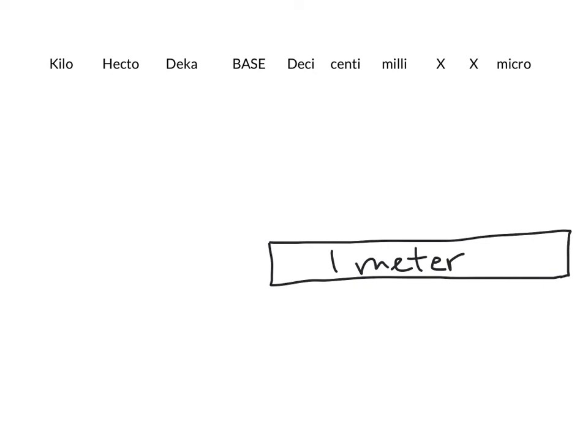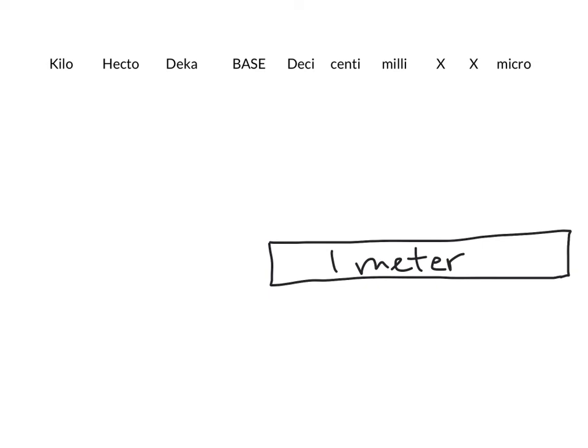Now, that meter is one of our bases. As we go through these different prefixes, I'm going to show you how each prefix changes the size of one of our bases. We can do the same thing by putting these prefixes in front of any of our bases. But I'm going to start in the middle of that chart on page 188, and on the chart on our screen here, base is right there in the middle. I'm going to start with the prefixes to the left of that. So I'm going to start with deca, then move to hecto, and then kilo, and I'm going to explain those a little bit further.